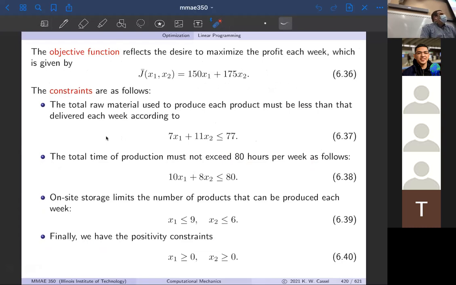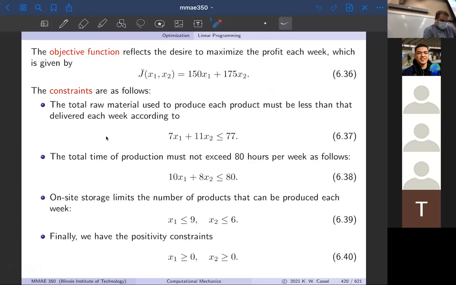And I just start wherever it makes sense. So sometimes I start with the objective function. Sometimes I start, as I did with the train example, with the positivity constraints. So wherever it makes sense to start, to get yourself going and get some of this information in the word problem into equation form, just go ahead and do it. It doesn't matter the order. Don't worry about the order.